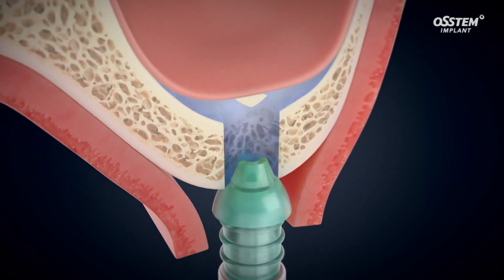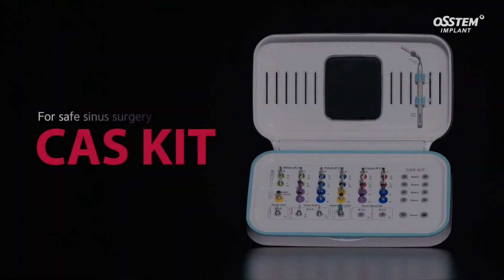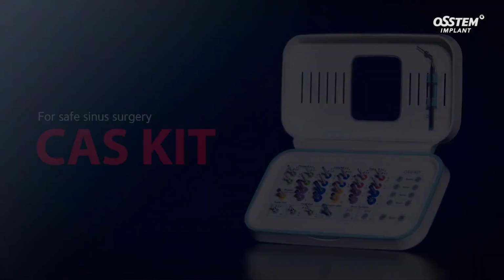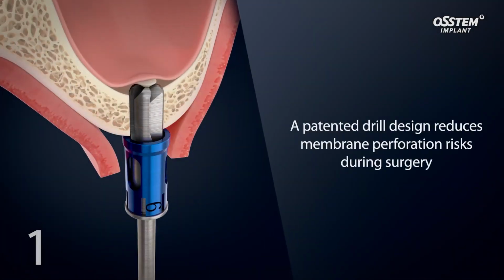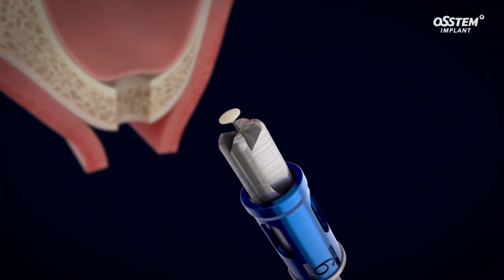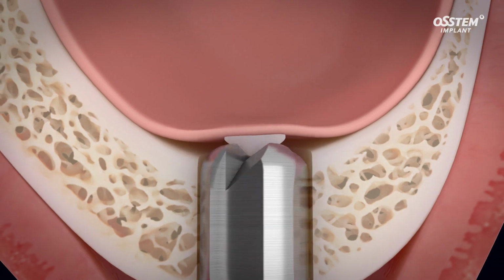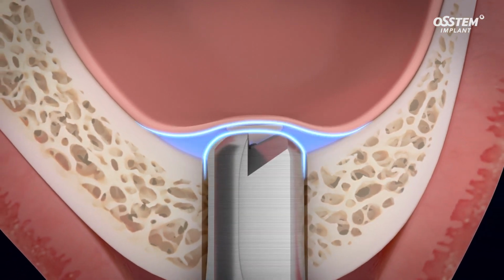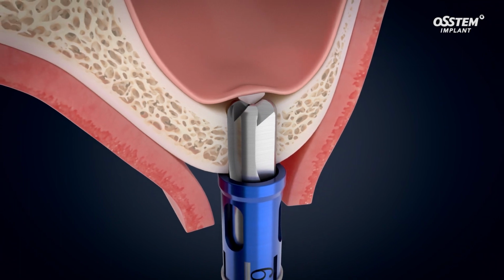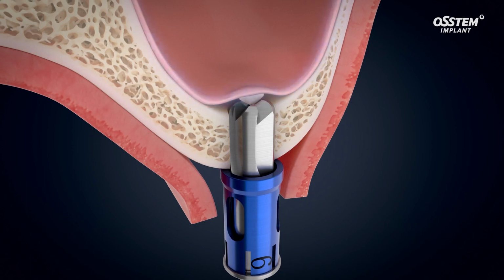Introducing the CAS KIT, the crystal approach sinus kit that safely lifts the sinus membrane with a hydraulic lift system. The CAS KIT reduces the chance of membrane perforation. The patented CAS drill creates a conical bone lid that keeps the drill edge from direct contact with the membrane. CAS KIT ensures safer drilling by preventing sinus membrane perforation.